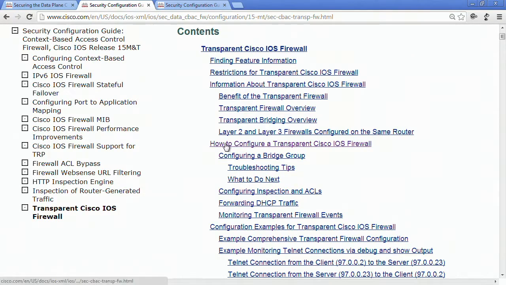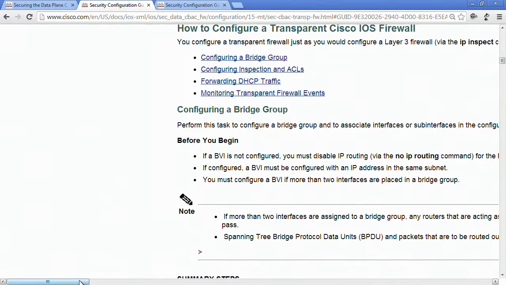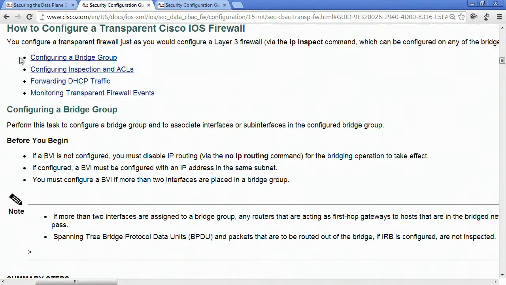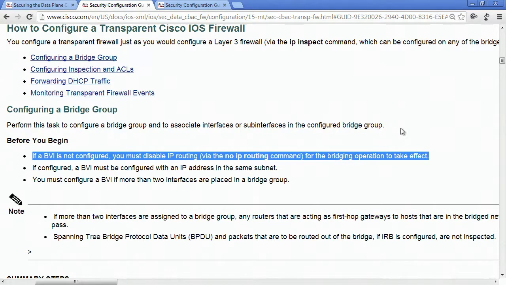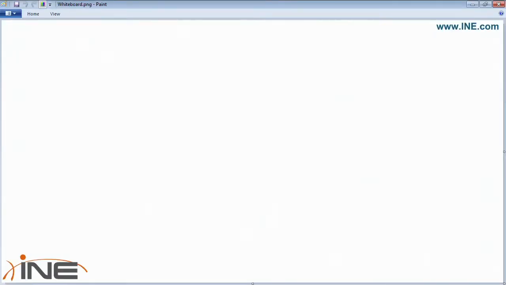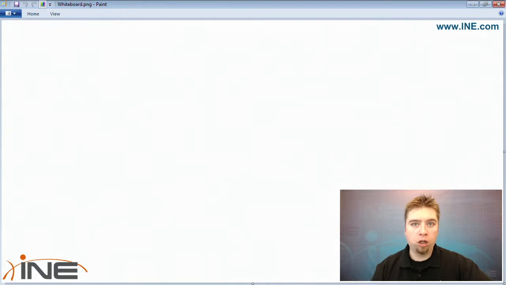So under this section here, how to configure the transparent firewall, the first thing we need to do is to configure the bridging. Now, somebody had a question here, what is the difference between integrated routing and bridging and concurrent routing and bridging? The main difference is, do we want to also route for that segment, or do we just want to do bridging? So if we take a look at just from a more general case, this doesn't necessarily relate to firewalling, it just has to do with the routing versus bridging logic on regular IOS.